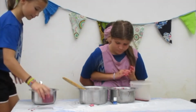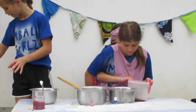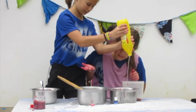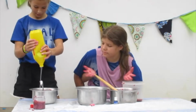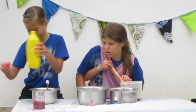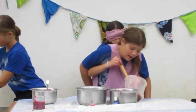Now we have our pink slime in here, very glittery as you can see. We're going to be getting some more glue and moving on to our blue. Get the spoon out of the activator. Thank you. Here's glue. We need a little more glue. Okay, good. Awesome.